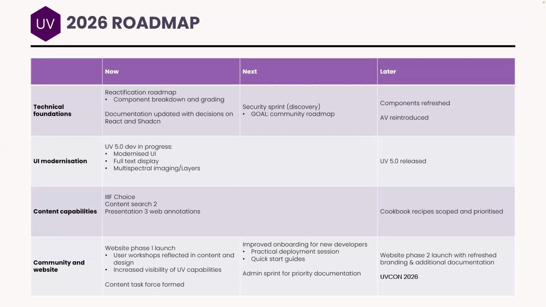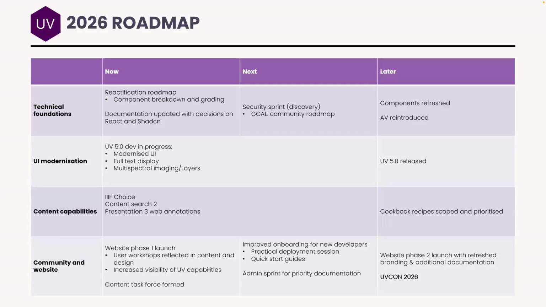There was agreement around adopting ShadCN for the UI, and this, along with the decisions already mentioned, will be reflected in updated documentation. Work is already currently underway to modernise the user interface. That includes incorporating the full text display developed by the Swedish National Archive and enabling the viewing of multispectral images.